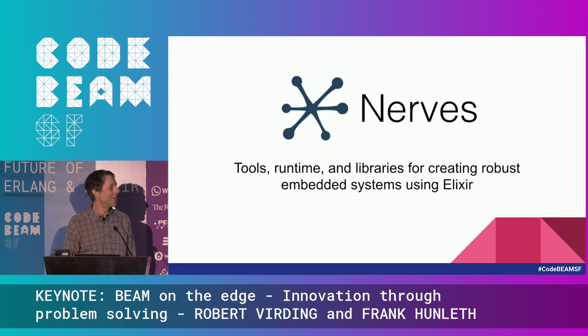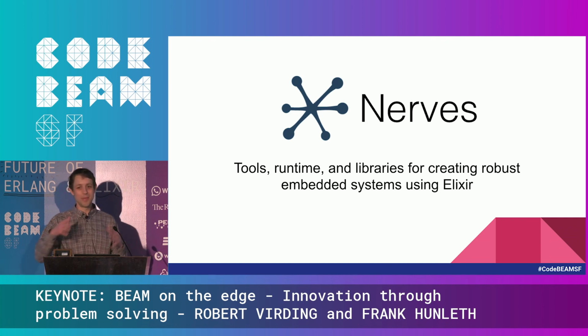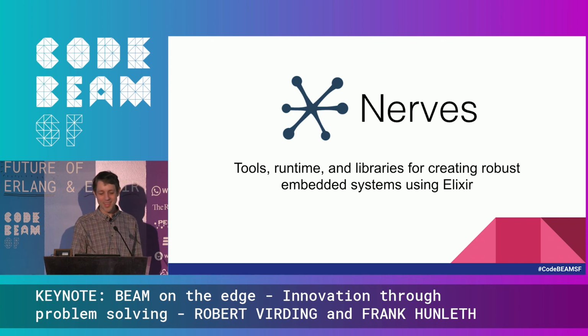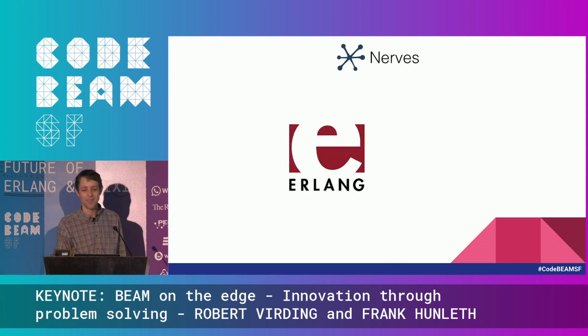All right, so let me talk about Nerves now. For those of you who haven't looked at the website or heard about Nerves, this is just a set of libraries and tools to build the embedded systems that go in these devices that I'd shown before. So Elixir is highlighted on this, but there's an awful lot of Erlang, and like you would imagine, our tooling is Elixir native, but if you can get past that, you can certainly develop to your heart's content in any of the Beam languages. All right, so what's the core? The core is Erlang.